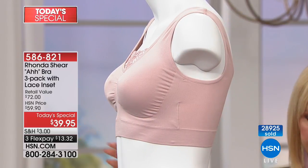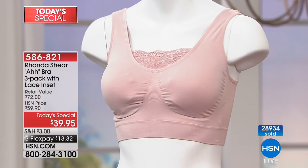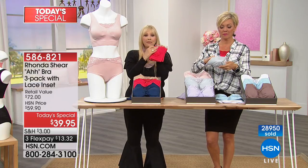It is lightweight. Some of you gals have those underwire bras that take up your whole drawer. They're stiff. That's true too. And they're like antennas. They really do. These just fold into beautiful little bras. You can put a few of them in there. You can travel with a few.